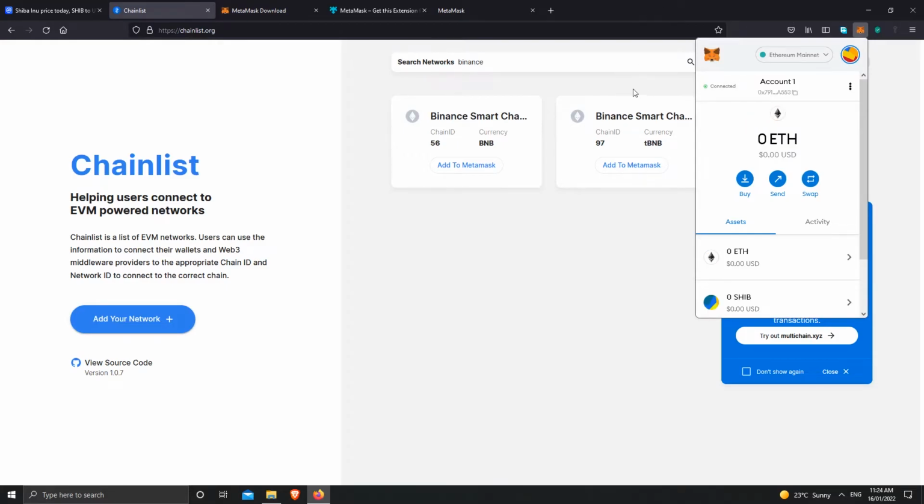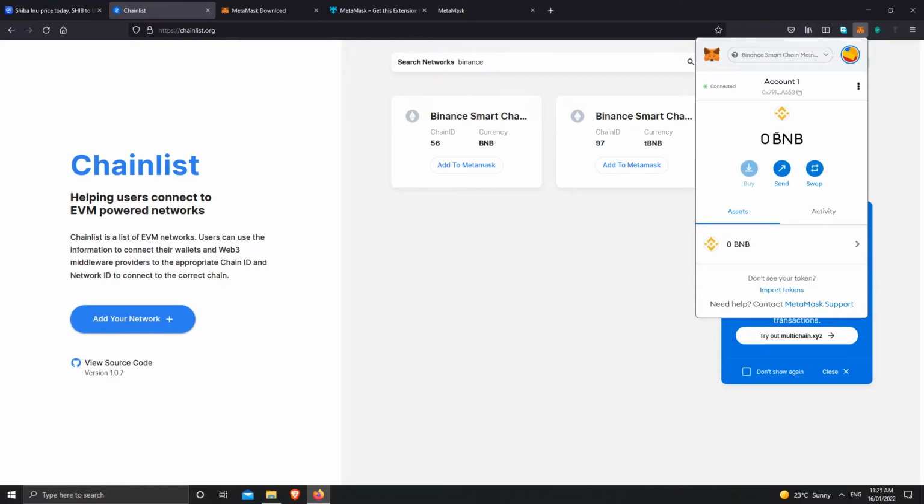I know that I was struggling when I was trying to add Arbitrum on my MetaMask. I was just searching, didn't know which one was real, because trust me, there are a lot of people trying to scam you. You got to be really careful with your asset: who do you send it to, and which mainnet do you add? Some of them might be testnets. So we go on Binance Smart Chain. If you see, it is BNB.